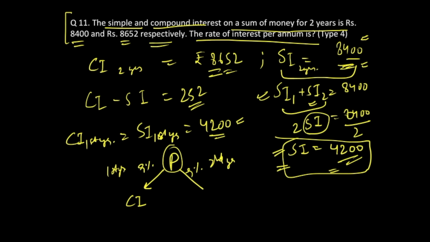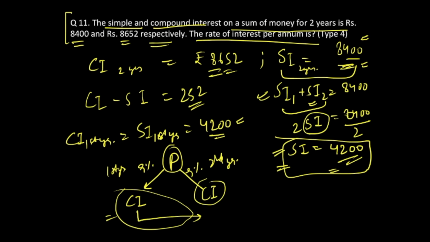This is happening in the second year, and this gives you some compound interest, but you know that this is not the final compound interest, right? Because in the second year this amount also gets added. If this amount does not get added, the same process is happening as in simple interest. So this compound interest value is the same as this compound interest value, but for the overall compound interest that you get after the second year's process, the first year's compound interest also gets subjected to the same rate of interest.